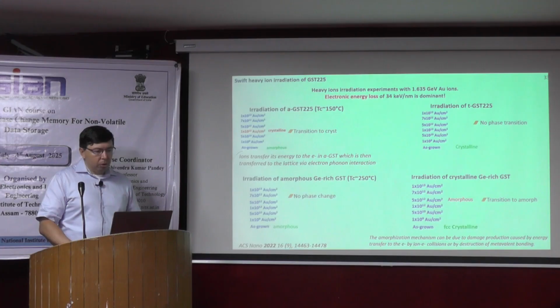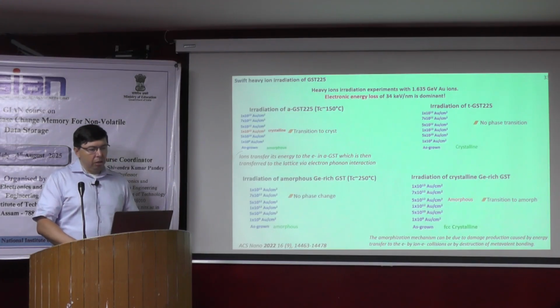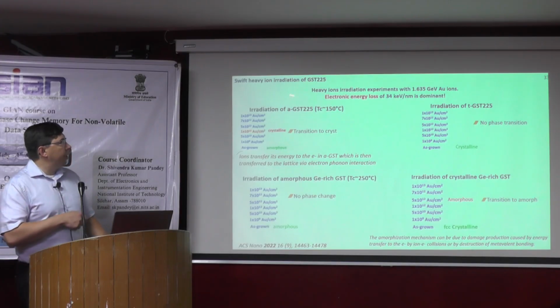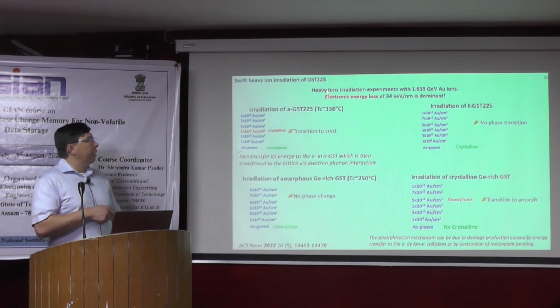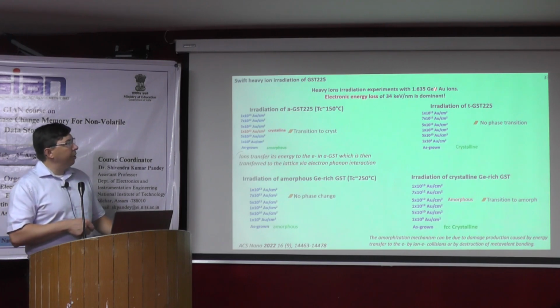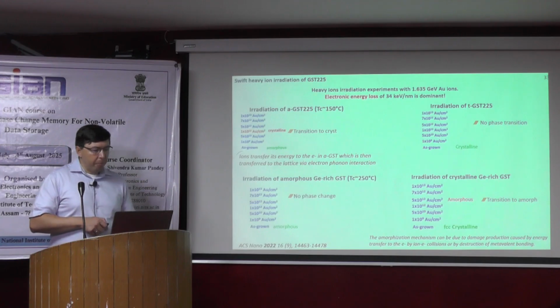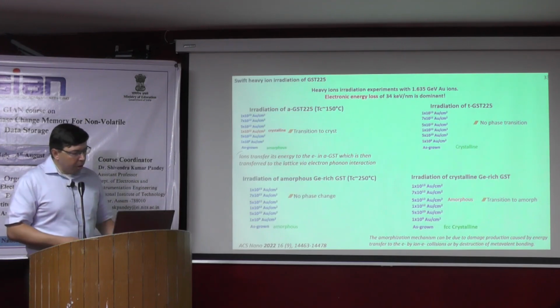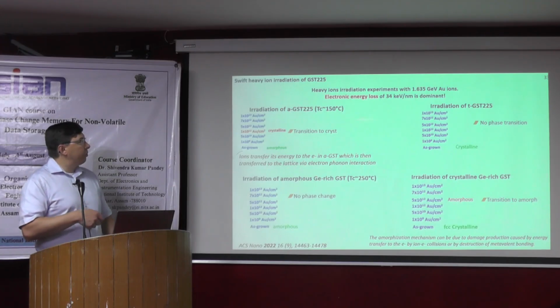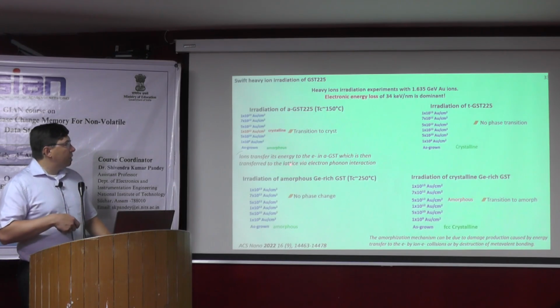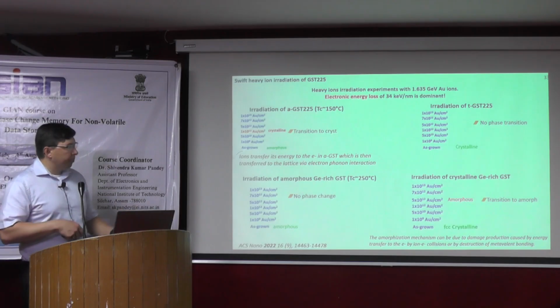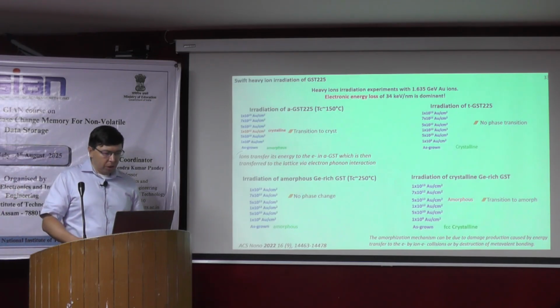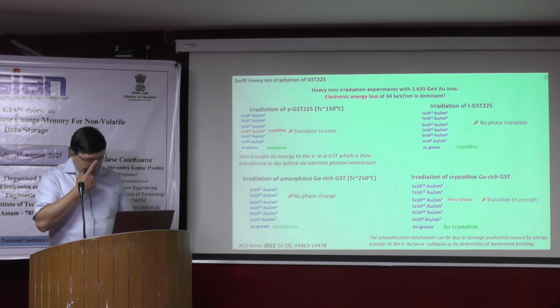So if they also make irradiation with slightly higher ion energy, with very heavy ions, like this energy 1.64 GeV, gold ions, they also induce electronic energy loss in GST 2-5. And here different structures were irradiated, like amorphous and trigonal, and also germanium-rich GST, to see the influence of structure and ions on the phase transition.